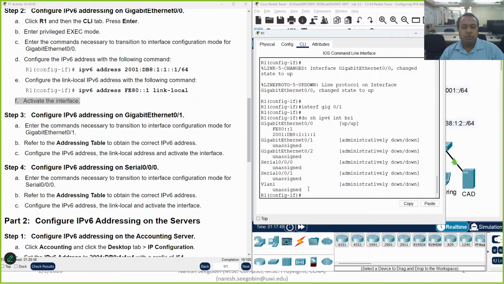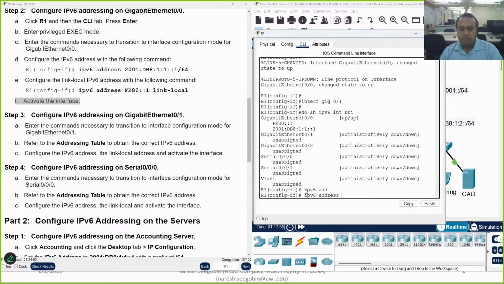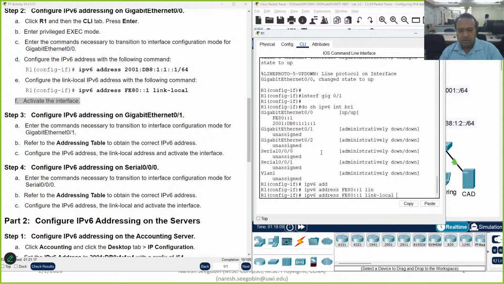Right. So in this case, we want to repeat the process over, and the same link local as well. The link local is easy, so you can do FE80::1 as the link local.